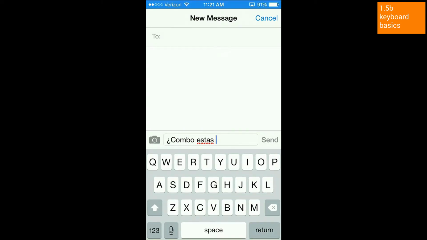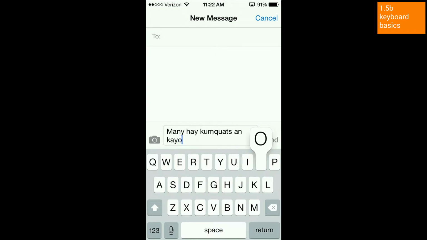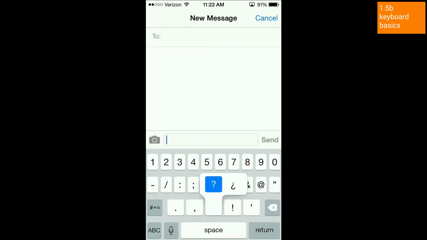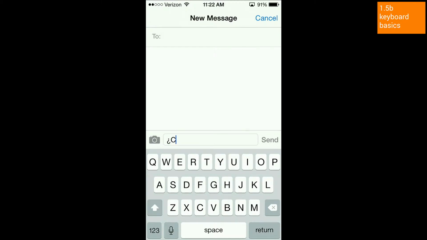The difficulty of autocorrect becomes more apparent when you write in another language that is not very closely related to English or Latin based. Here I'm writing a greeting in Tagalog or Filipino, and notice that it corrects all the words and comes out as nonsense. I'm going to show you a few tricks that may be helpful when trying to write in other languages and other keyboards. I'm going to purposely misspell the Spanish translation. Again, notice the red dots under the Spanish word you.